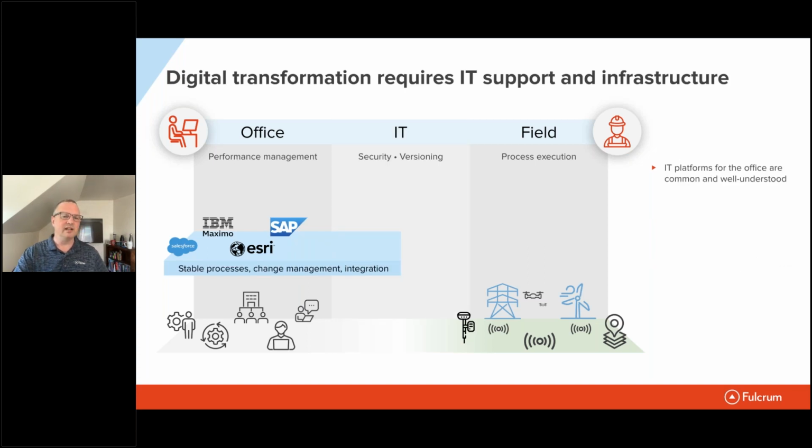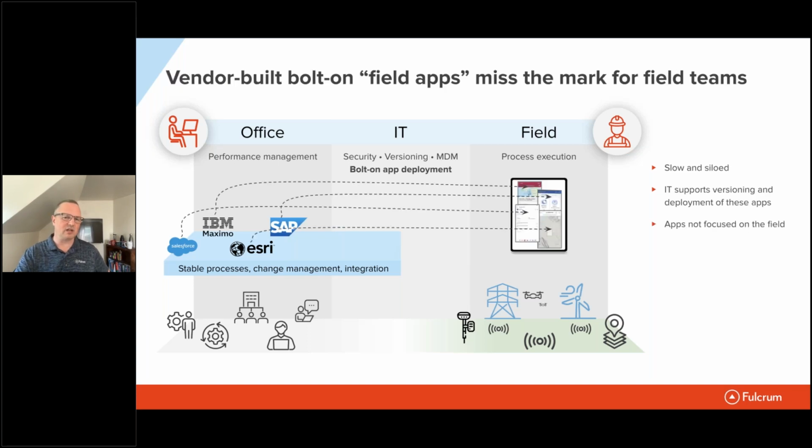When they do get involved for digital transformation, IT is required to do things like support from an integration standpoint, change management standpoint, security is critically important there. So IT does get involved to do those things as well. They should. And there are platforms out there designed for the office that work for the office. They're common. Everybody understands what they are. They understand what the requirements are. And there's a ton of work that gets done in that area. The field is still somewhat left out on their own. They don't have, again, the IoT capabilities, all the different kinds of sensor capabilities. They don't understand what it takes to work in the field.